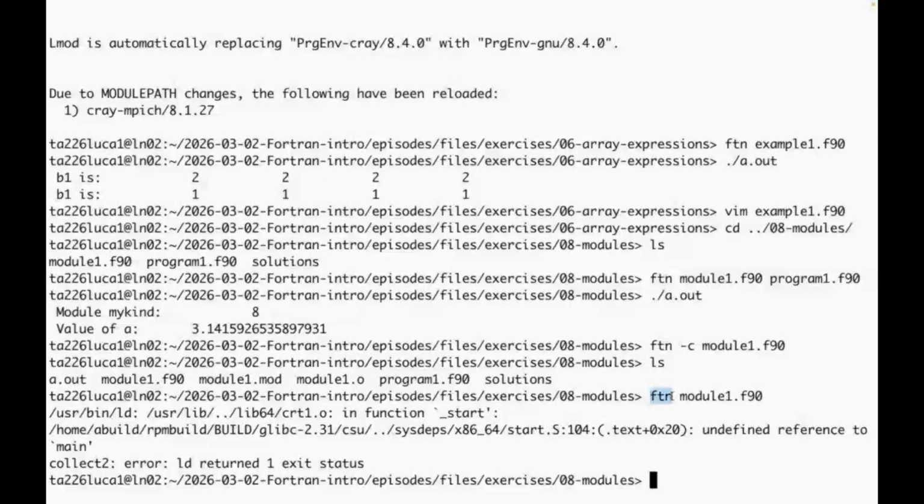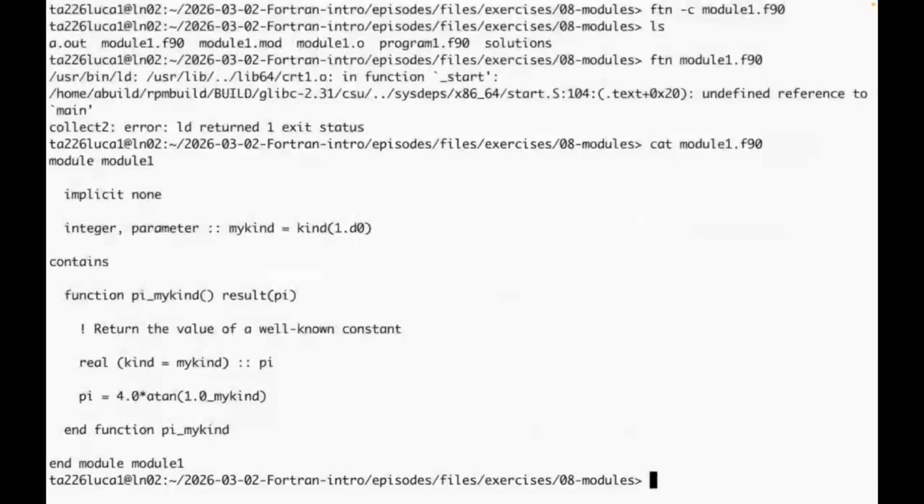If we run the compiler without any extra options and just the name of some source code file, it's going to try to compile what it's been given into a complete program with a start point and an end point. But module1.f90, if I show you module1.f90, doesn't have a program within it.